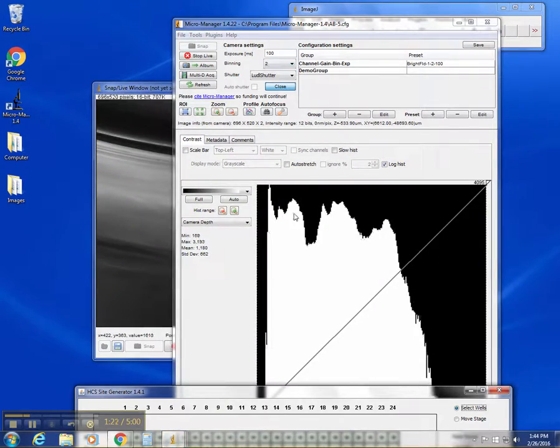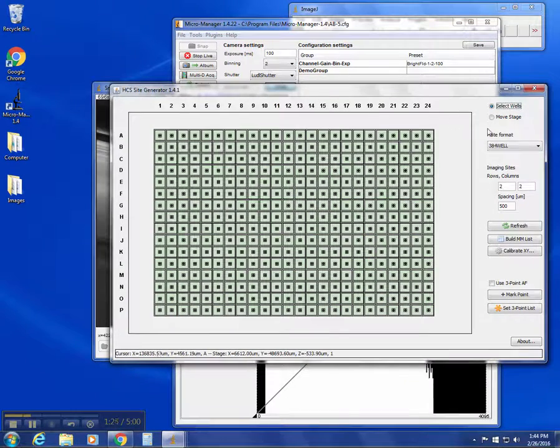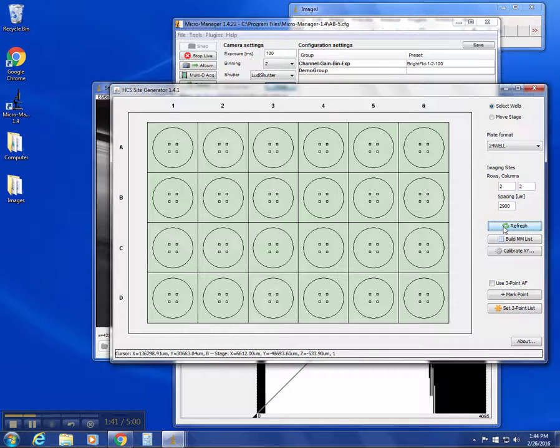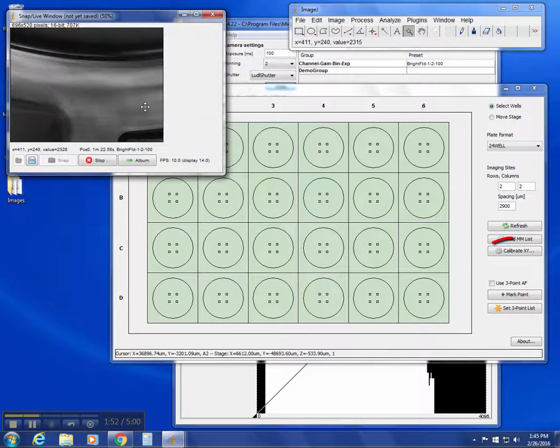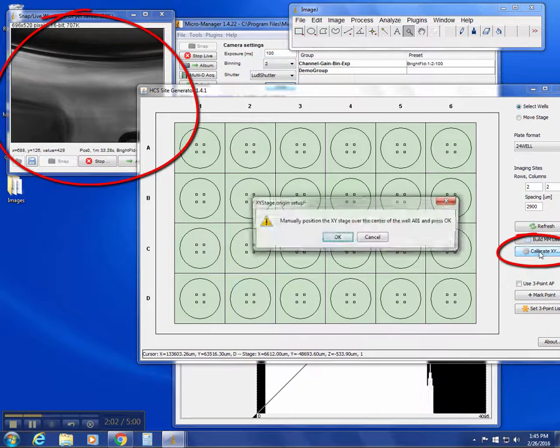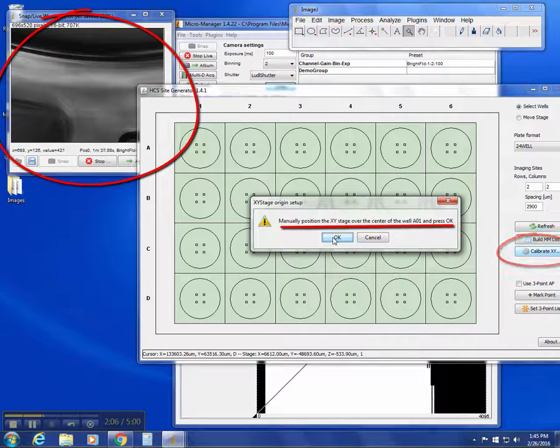And now we're opening the High Content Screening Site Generator, or HCSSiteGenerator. In this new MicroManager plugin, you select the plate type you're using. Then you can quickly set up single or an array of multiple imaging positions in all the wells of your plate. The graphic lets you see how the view field centers look in each well while you make adjustments. With the upper left well A01 in the view field, you set the origin of the coordinate system by clicking on the Calibrate XY button. I'm using artistic license to calibrate on the intersection of wells A1 and B1 instead of the center of well A01 as the instructions tell us.